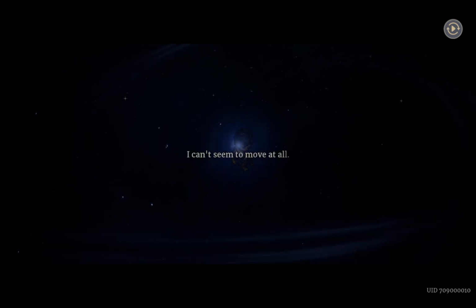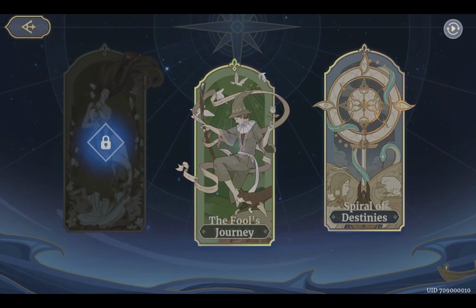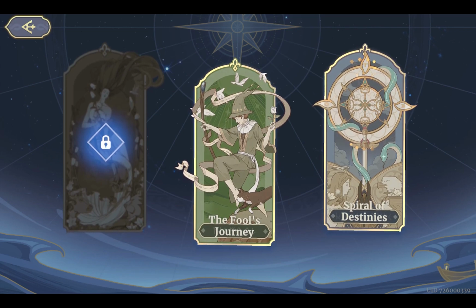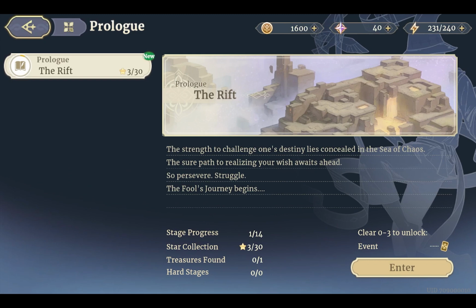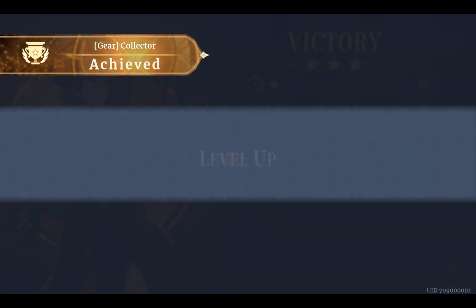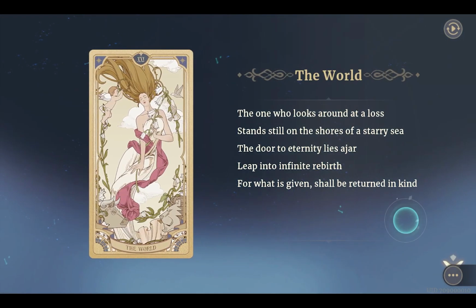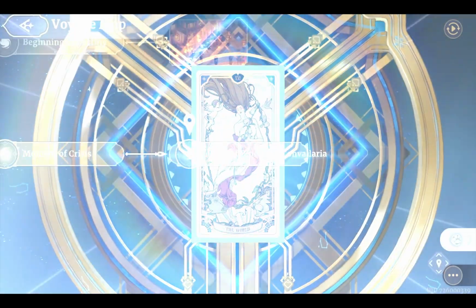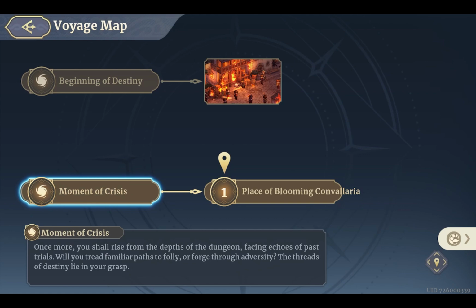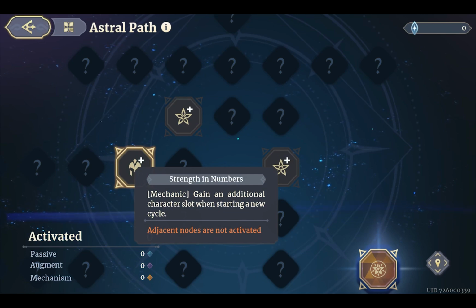From what I experienced during the CBT final, you can progress in this game in two different ways. First, by doing the Fool's Journey, and the second one is the Spiral of Destiny. In the Fool's Journey, you can progress your account, like leveling up and unlocking more tarot cards for daily activities, unlocking more features, and collecting materials to hold the progress of your account. Meanwhile, in the Spiral of Destiny, you will unlock more stories about the game and collect achievements, frames, titles, or even complete events for your daily or weekly quests.